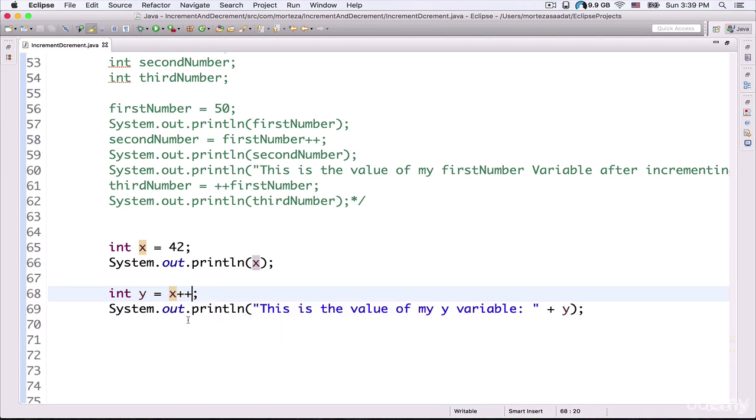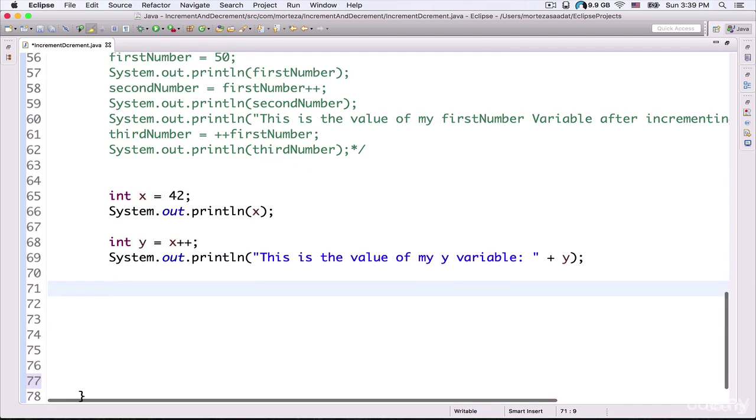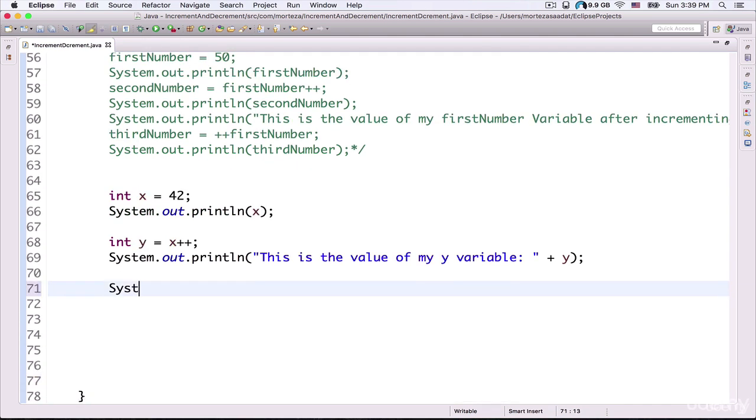Okay, if I actually want to output the value of this x variable to the console, System.out.println, and then inside the parentheses, I just need to refer to the name of my variable. So I just put in some text here.